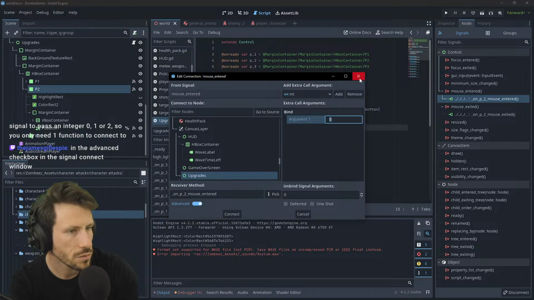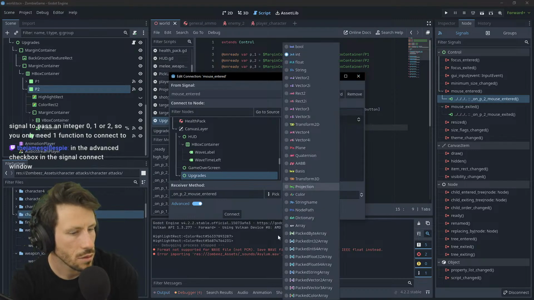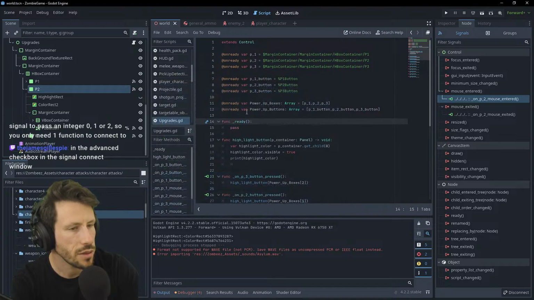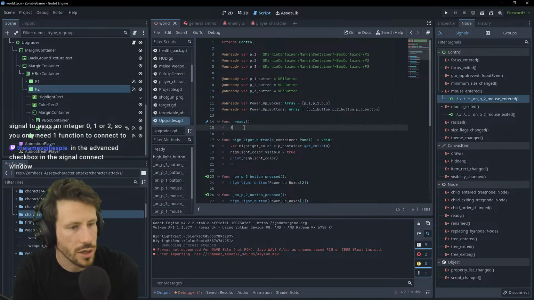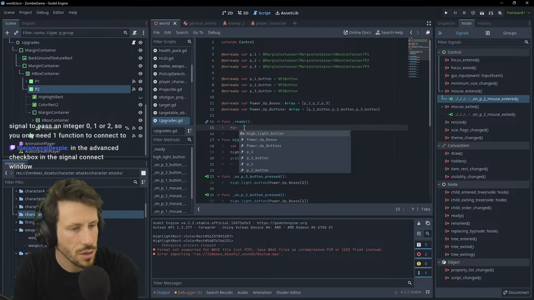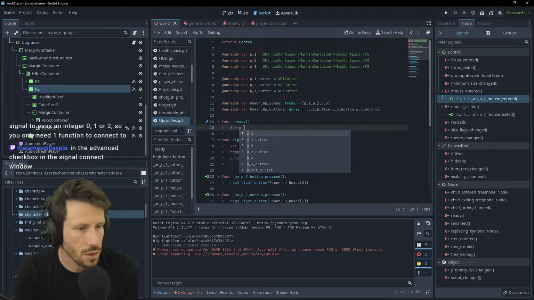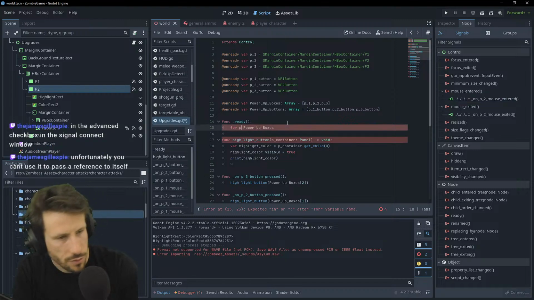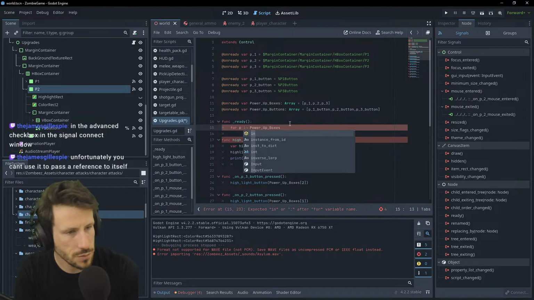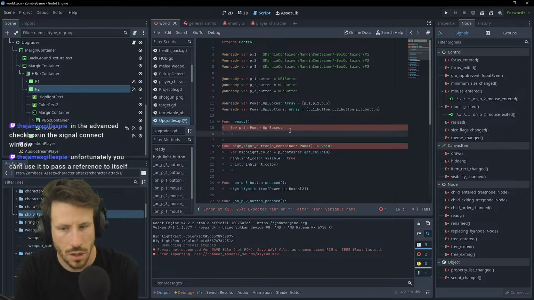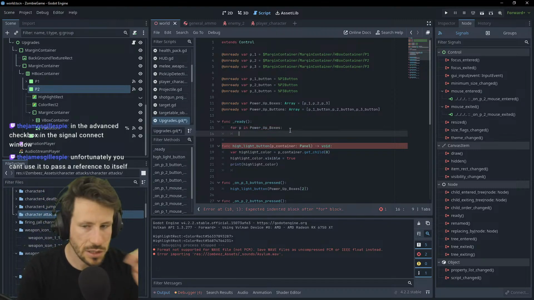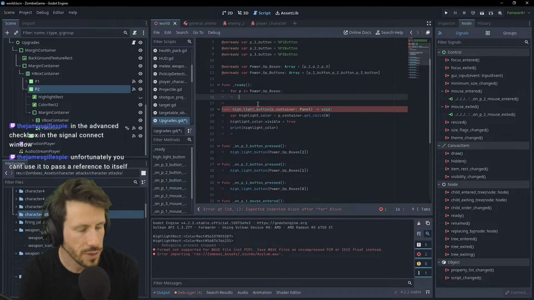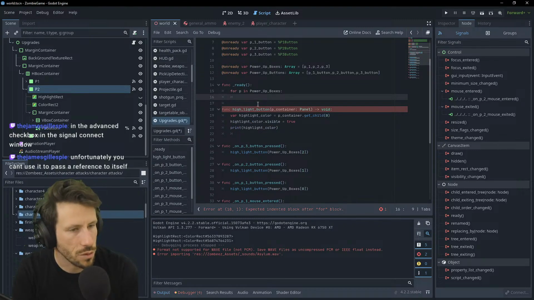Okay. But if you can do this in the UI, surely you can do this via code, right? So I could loop through the array of boxes, power up boxes, for P in. You can't use it to pass a reference to itself. Yeah, it's super annoying. Well, I'm kind of just doing the same thing manually, right? That's fine. I don't mind just getting a 1, 2, or 3.